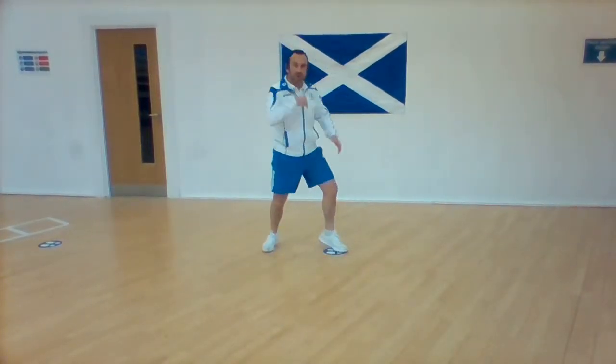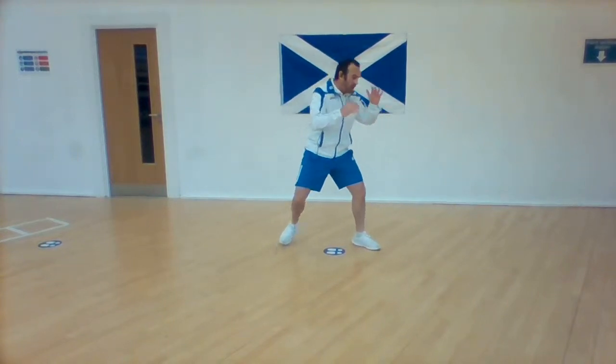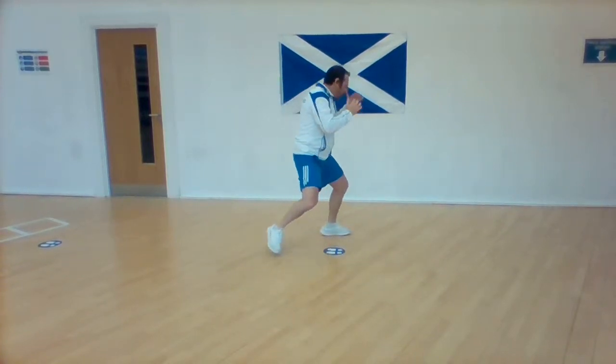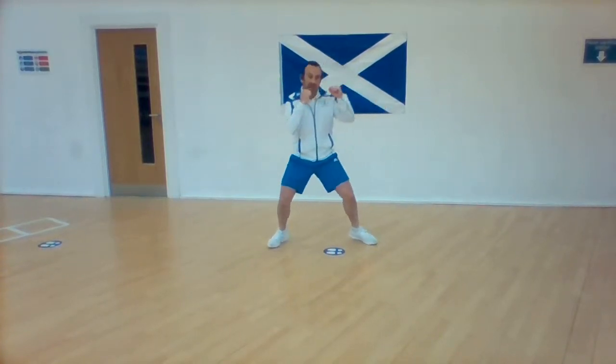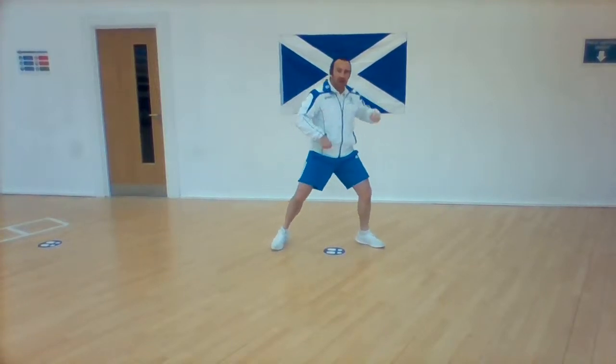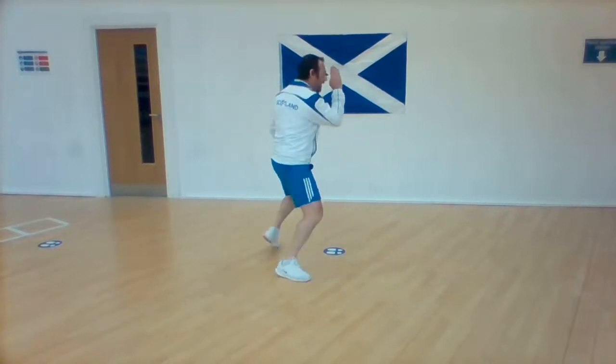We'll just progress this through. Next one, just keep moving. I'm speaking now. We're going to go probably just about 3 o'clock. There. I'm going to be more definite in my movement. There. So imagine I'm just staying in the same position there, okay? Imagine I'm staying in the same position, but I'm bringing a rotational movement at the hip. There. Trying to stay central.